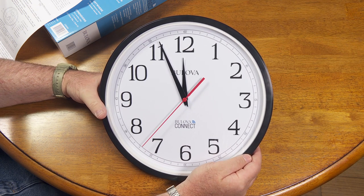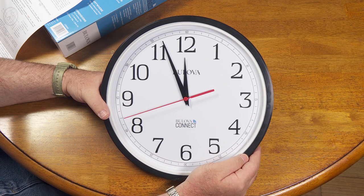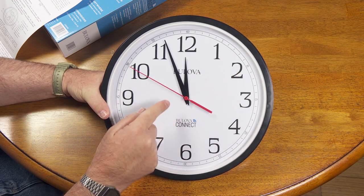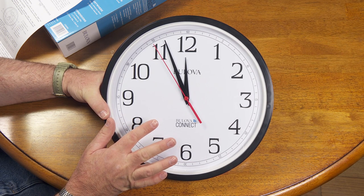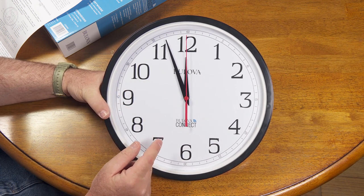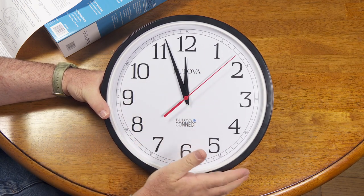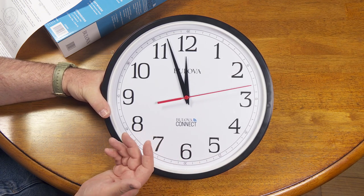And the only time it's going to do anything special now is maybe when we make a switch for daylight saving time. And I'm not sure exactly when that happens. Does it happen at exactly 2 a.m. like it's supposed to? Or is it some other time? I don't know. I guess I'll try to monitor that. We have that change coming up in just a few weeks. So if this does something extra special to change back to standard time, I'll let you know. If it's just really nothing special, it just zips around to make the time change, I might not make a video and tell you about that if it's not anything spectacular. But this is what it'll do.